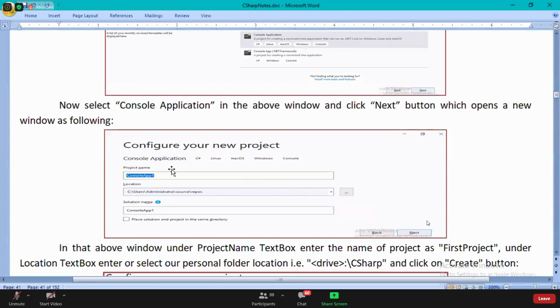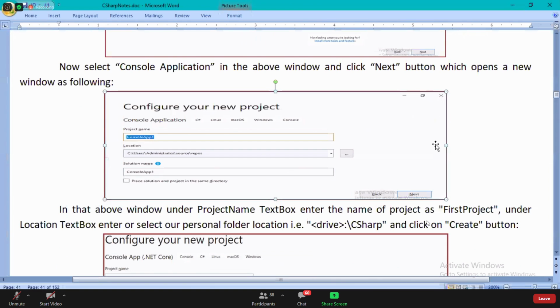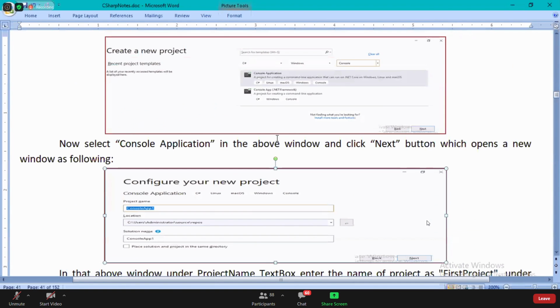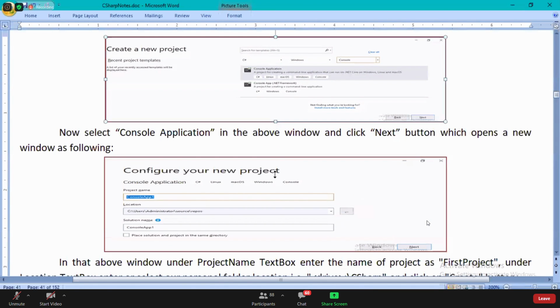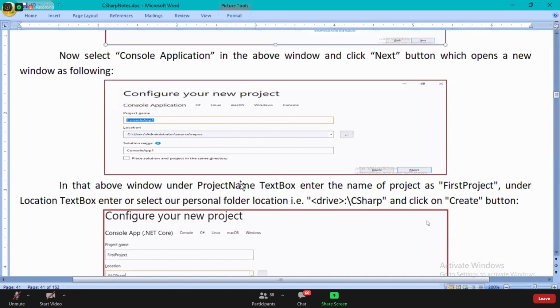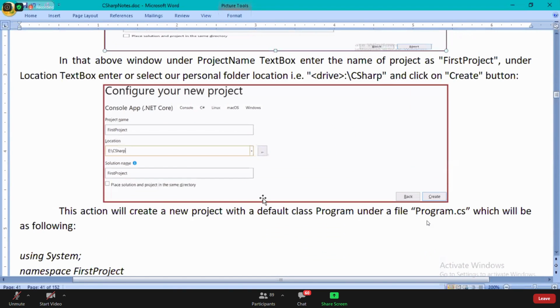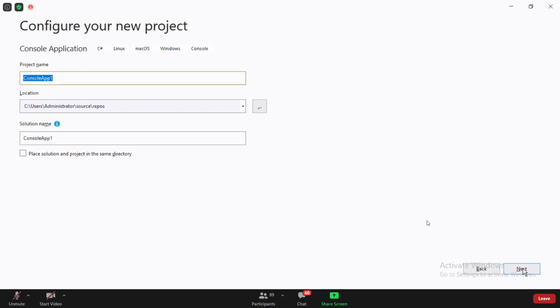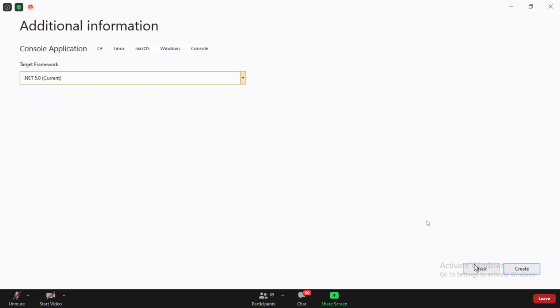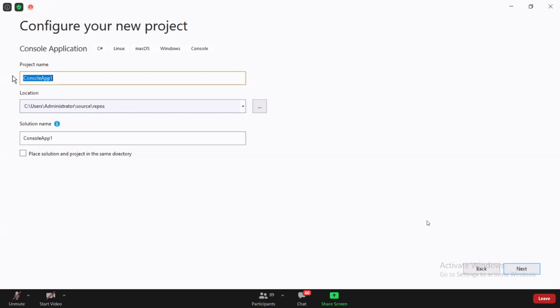When you click on the next one, it opens this window asking you to enter the project name and all. Okay, enter the details here.